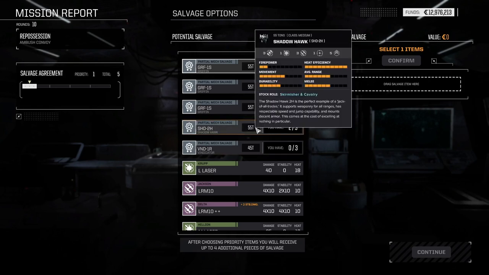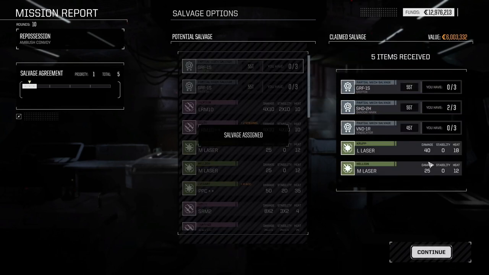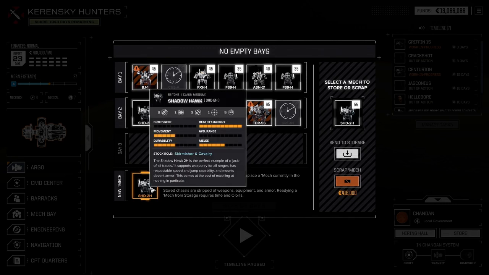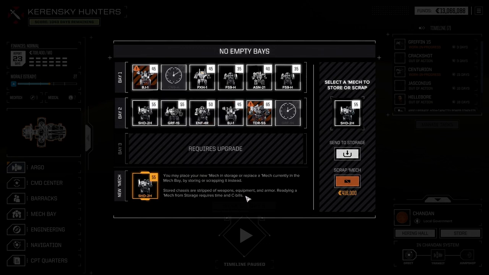And a bunch of Griffins and Shadowhawks and things like that. That's nice. It's nice for us to still walk away with three mech parts after taking on the whole faction. That was pretty cool. I like that plan, though. I'm not sure I've ever quite done it that way, and that worked out really well. Shadowhawk. Yeah, I'd rather have the Shadowhawk than that useless Assassin.